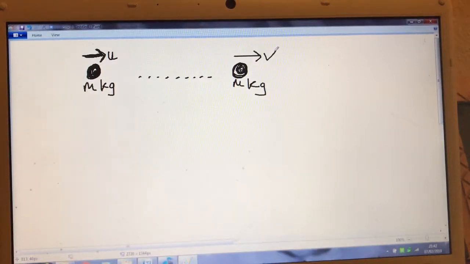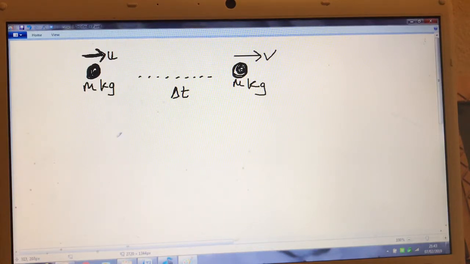Start off with physics 2 again, and basically we're going to be talking about an object that's moving at a certain velocity, and the object is also going to have a mass m kilograms, as you can see from this diagram here. Now we can also see from here that a certain time later, shown by delta t, the velocity of the object is going to change, and we're going to show this by the final velocity.